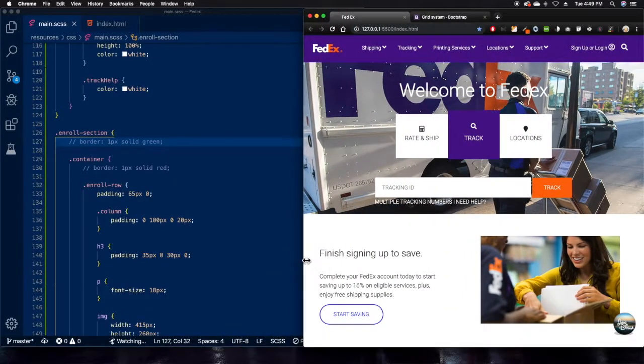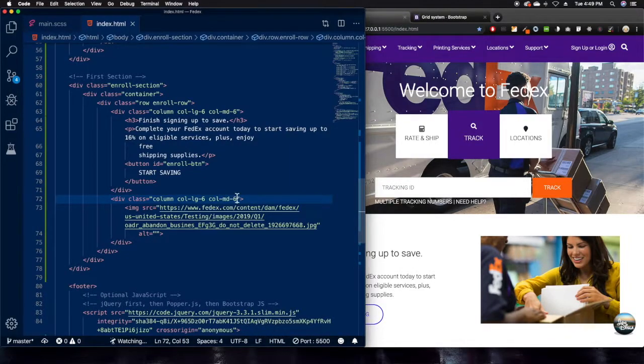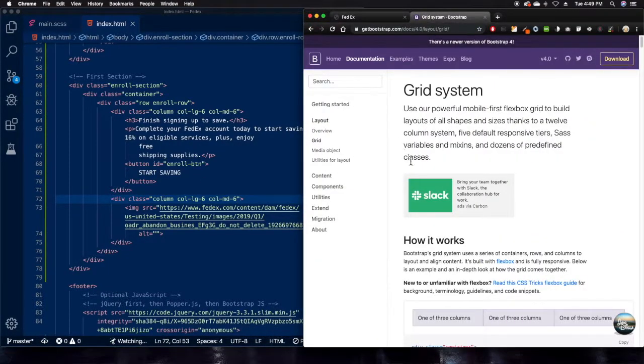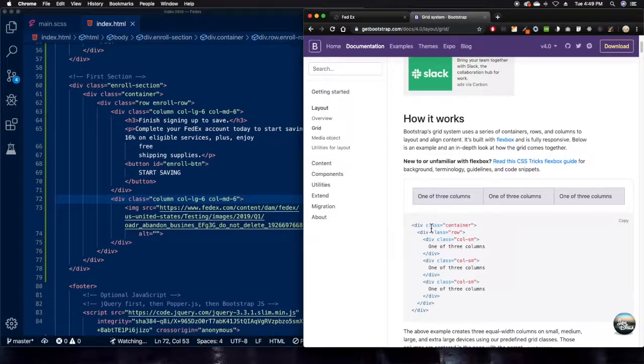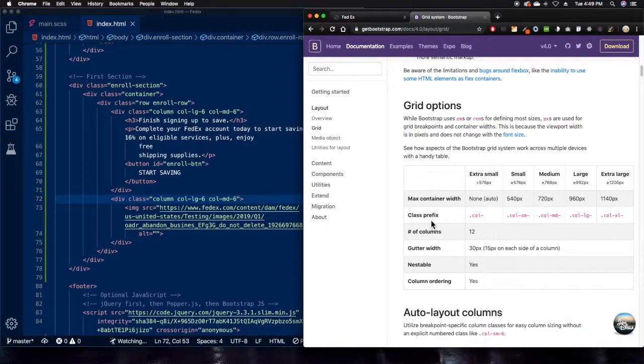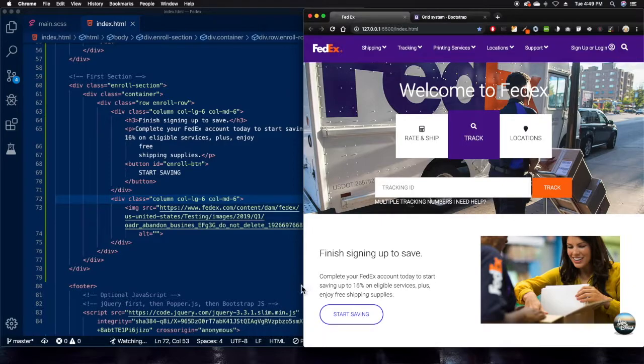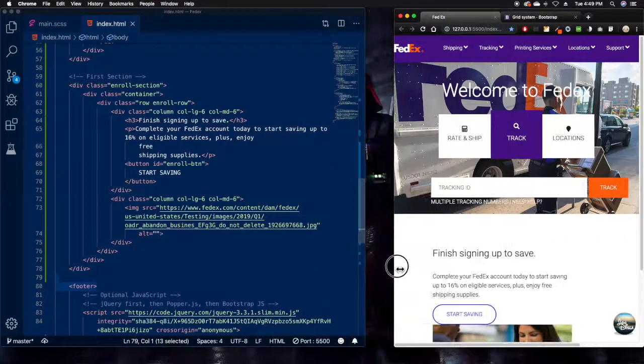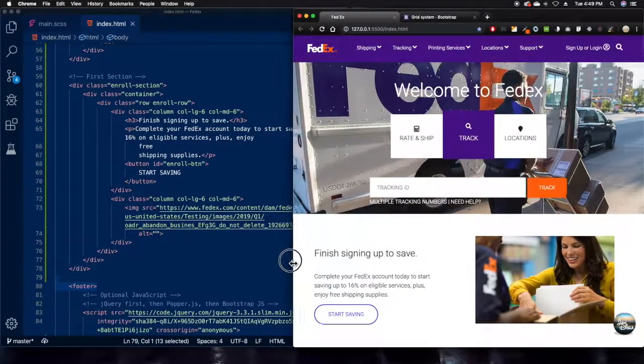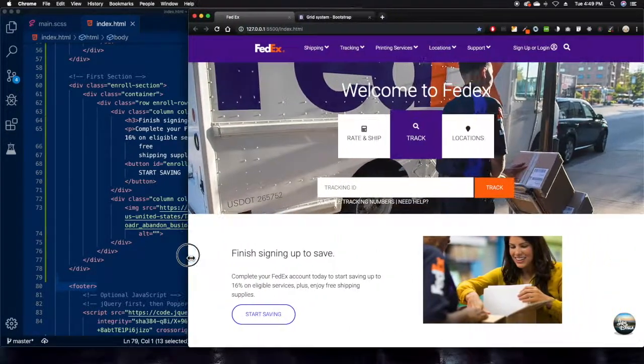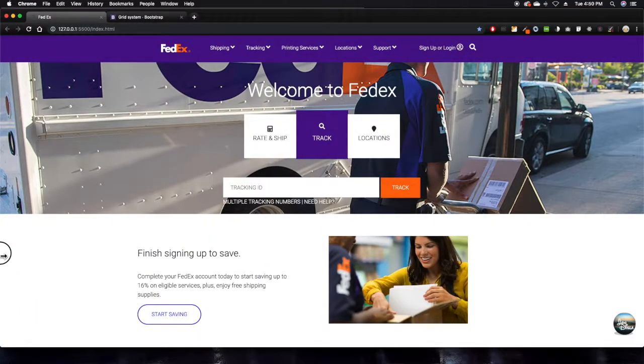You can also do it for small, which the Bootstrap grid is right here. So you can go to Bootstrap and check out the documentation on that. Column small, column medium, column large, column extra large. Extra small is just .col. So you can resize things and make things look nicer. If you're going to have, for example, medium and large view, you can keep it like that. There's not a problem with that.